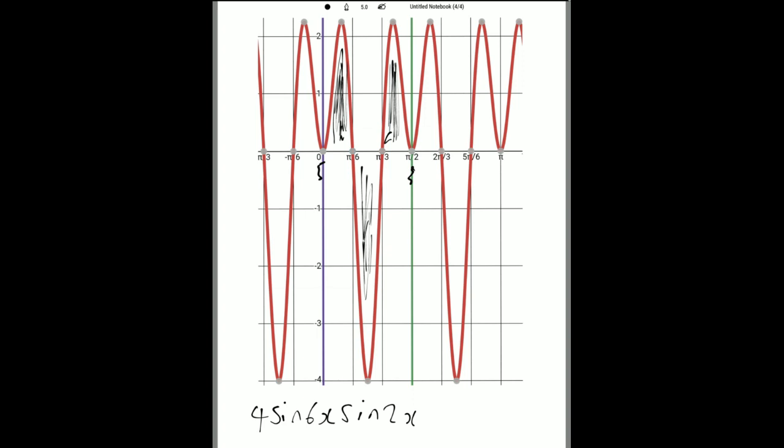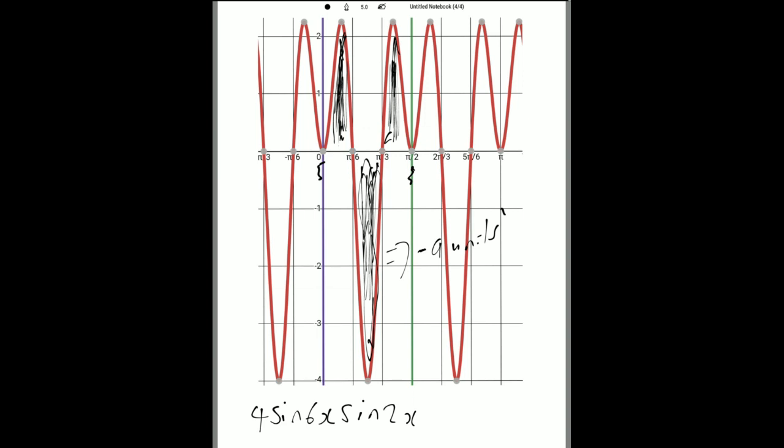Now, what happens is that the sum of the area here and here is equal to the area between pi over 6 and pi over 3. What happened here is that, let's say the area here is A units squared. Integration is going to give us a negative value when we find the area of this section between pi over 6 and pi over 3.